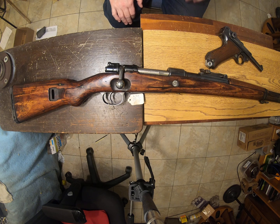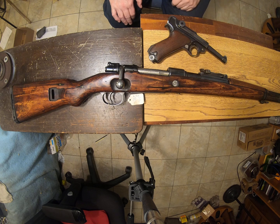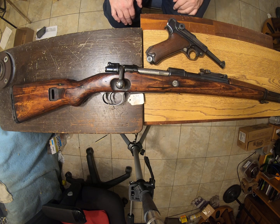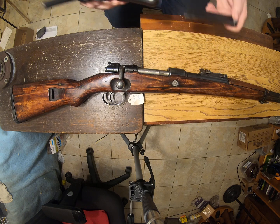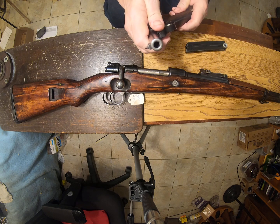I wanted a K98k, and this is the only way I could afford to get one, so this is what I did. I also wanted the handgun that was proper for that period. Well, I can't afford a P38, but I happen to have a Luger. This Luger is not a World War II one. It's pre-war. Matter of fact, if you look, that's .30 Luger. Empty, but that's .30 Luger.